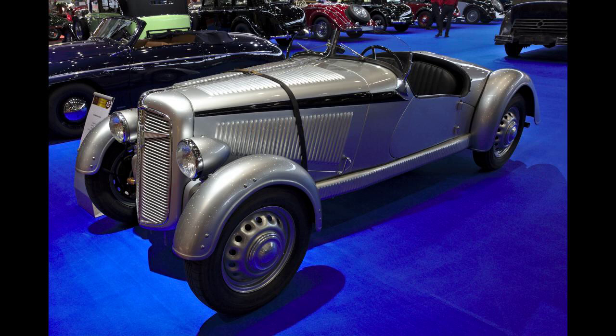The Trumpf Jr.'s development was a shared responsibility between Hans Gustav Rohr (1895–1937) and his colleague and friend, Adler chief engineer Joseph Dobbin. The engine was a four-cylinder, four-stroke, 995 cc side-valve unit. Claimed maximum power was 25 PS (18 kW, 25 horsepower) at 4,000 rpm. This supported a claimed top speed of 90 km/h (56 mph). Power was delivered to the front wheels via a four-speed manual transmission controlled by a column-mounted lever.